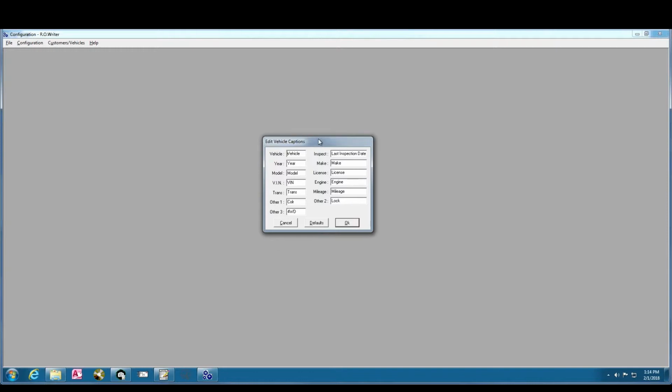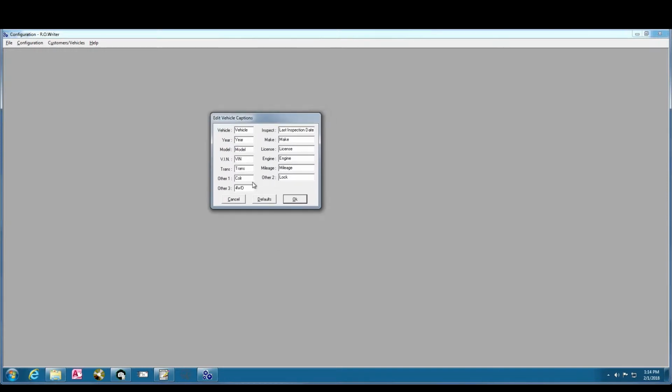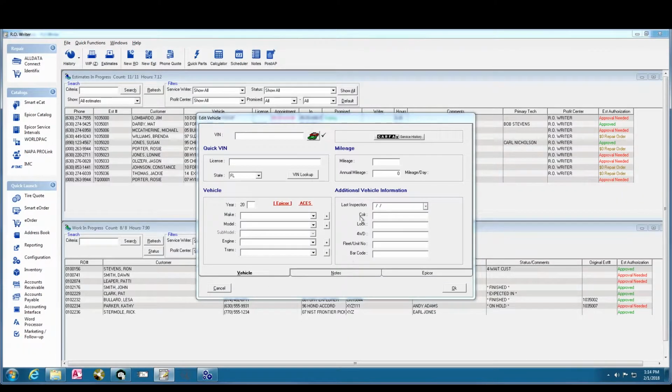Inside of the field names, you'll notice that I can change the captions on any of the different fields. I've got all these different fields there by default, and these will be the options that are available. If I clicked on defaults, what you'll notice is other 1, other 2, and other 3 go away. We don't have a predefined purpose for those inside of our writer. If I look back at our writer, in my case I had them as fields where I could capture the color, whether they had locking hubcaps and/or 4-wheel drive. If we leave those blank, those fields will be suppressed or go away.